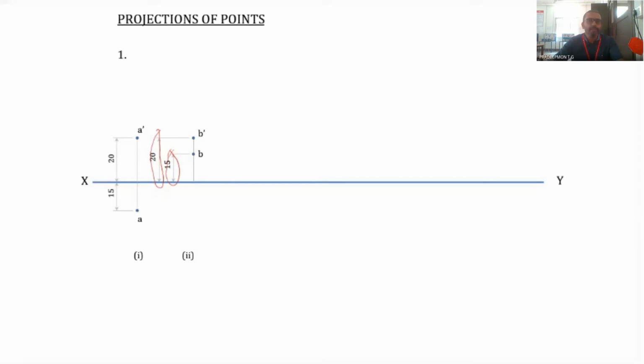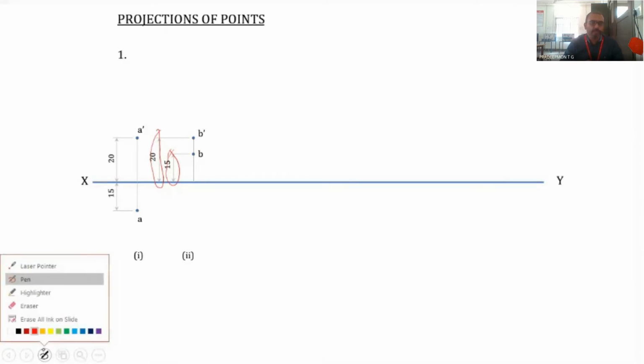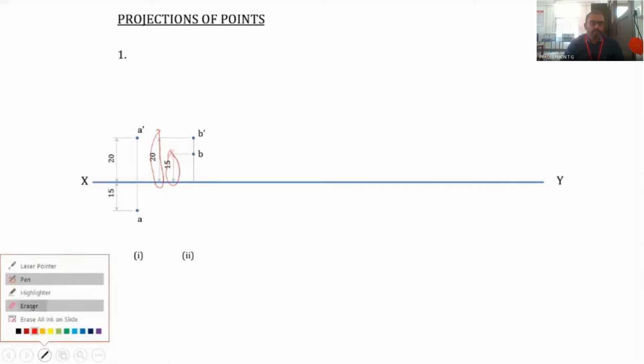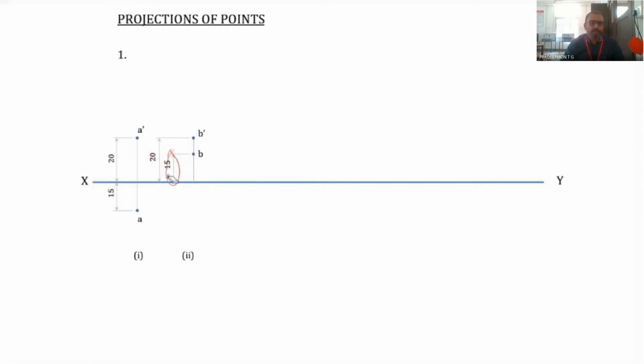But here there is an option, so if we draw the smaller dimension inside, then obviously we will be able to draw in such a way that the dimension lines don't cross each other. So this is the answer to the second question. Now we move on to the third one.